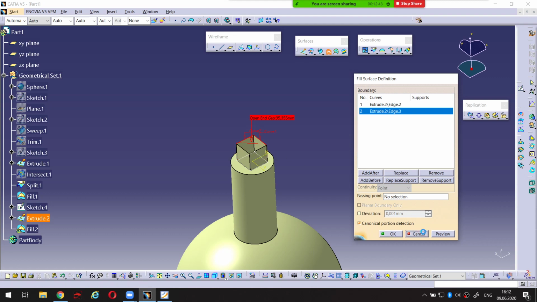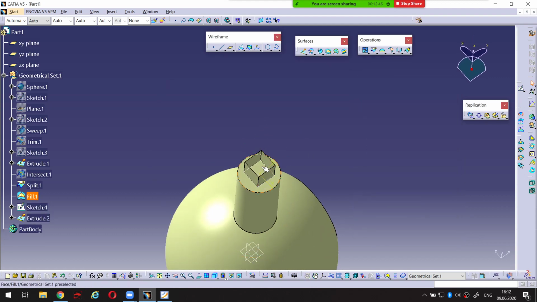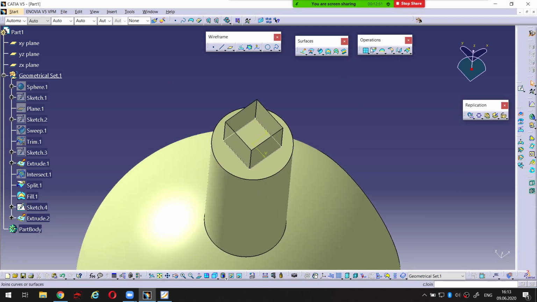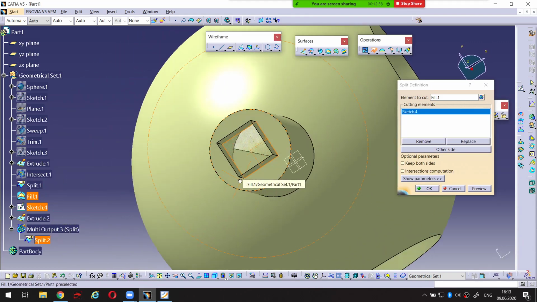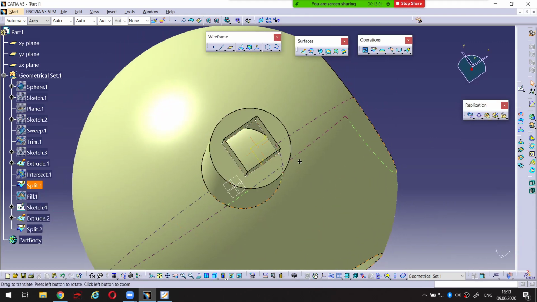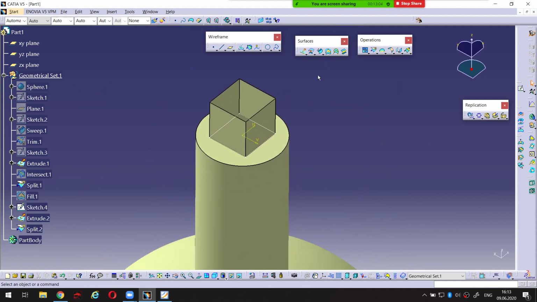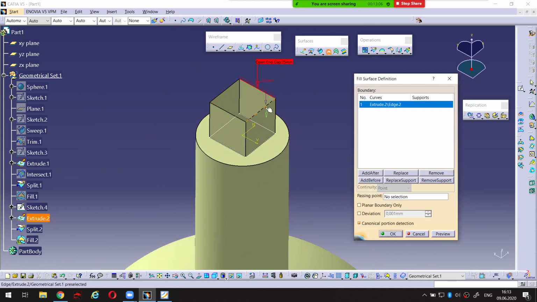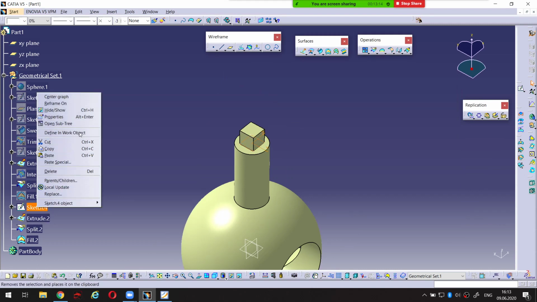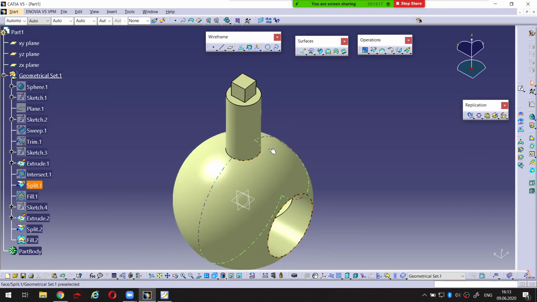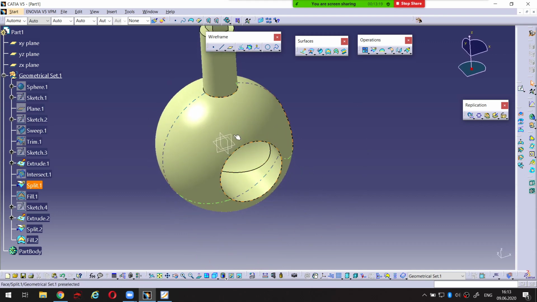And I'm gonna use a fill to close this surface. Actually, this is a bit wrong. First of all, I should use a split to open this side, to trim this side. So split, I'm going to select this surface, which is fill 1, and I'm going to select this sketch 4. Okay, this is okay for me. I click on OK. That's okay, and I'm going to just fill this side, just like this. So I don't need this sketch 4, and probably my part for now is ready.